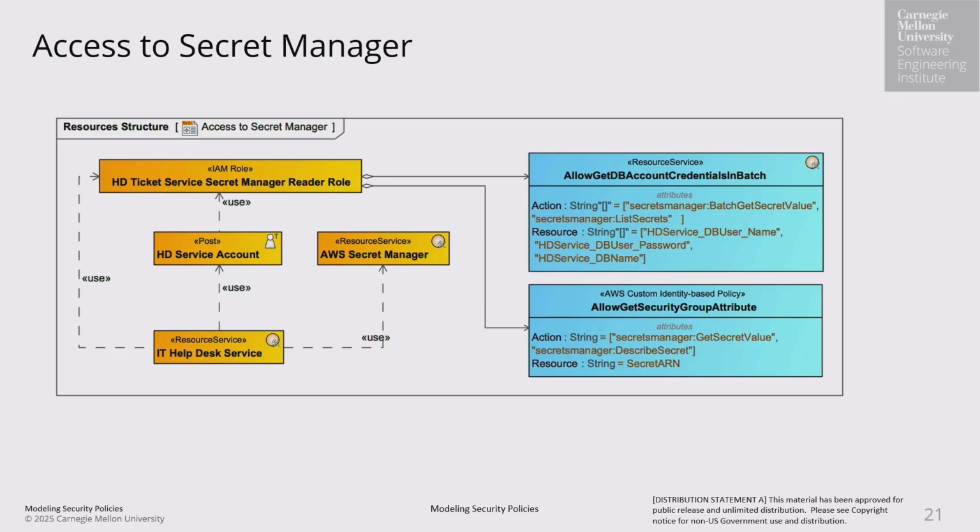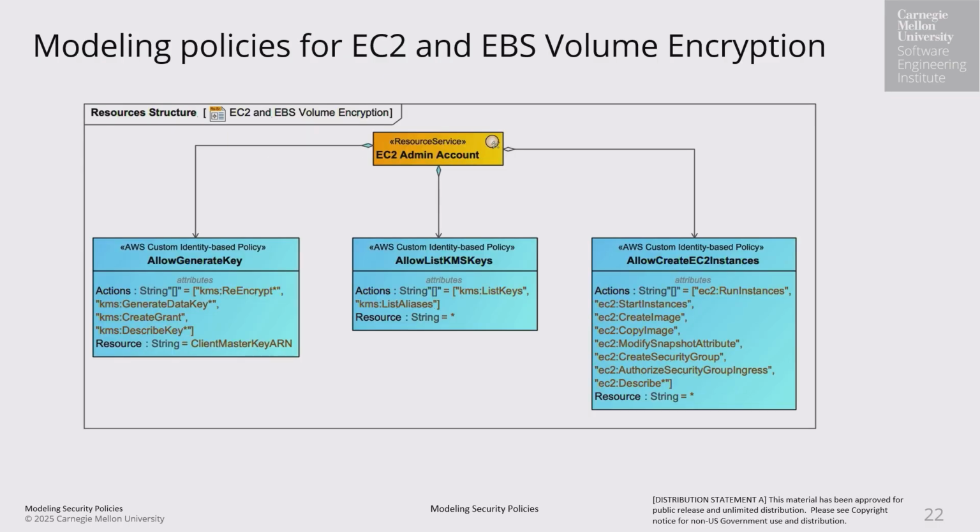Secret management, this is very basic policies that we pulled from Amazon scripts. They prescribe how you would actually access, or if access is allowed, and you would actually read specific secrets from Secrets Manager in case you have to. If you need to enable encryption on EC2 and EBS volume, right? You could pull those policies into your model as well.